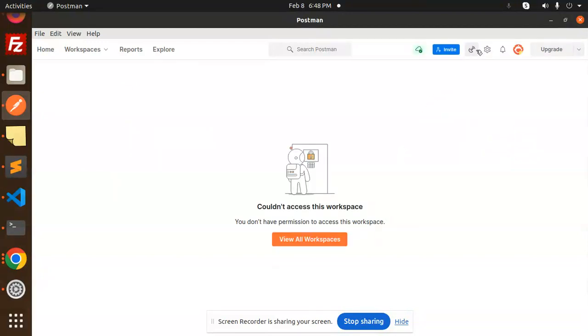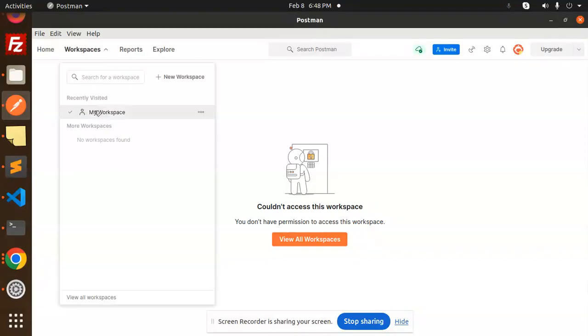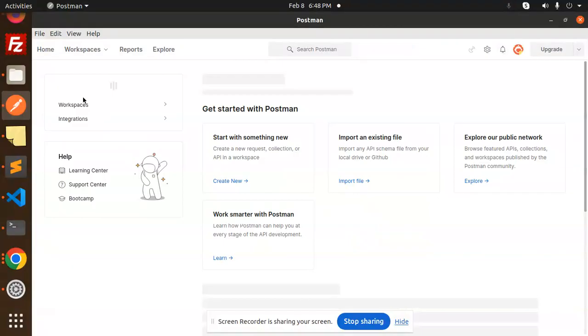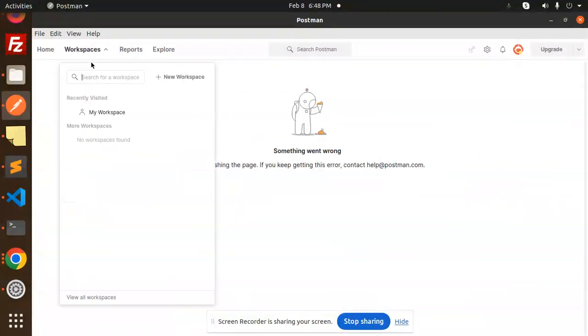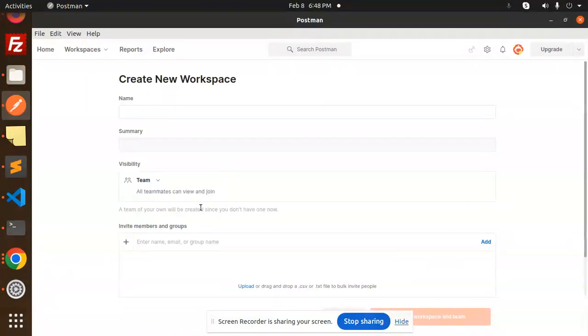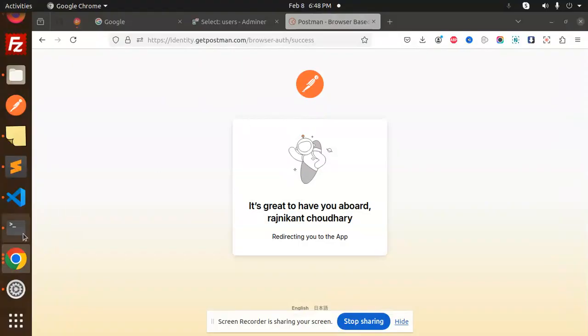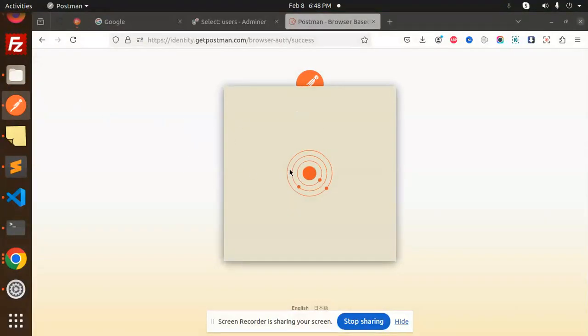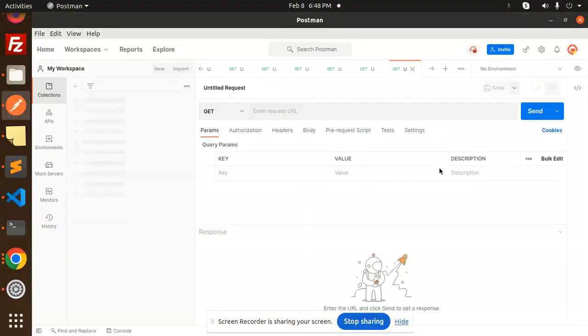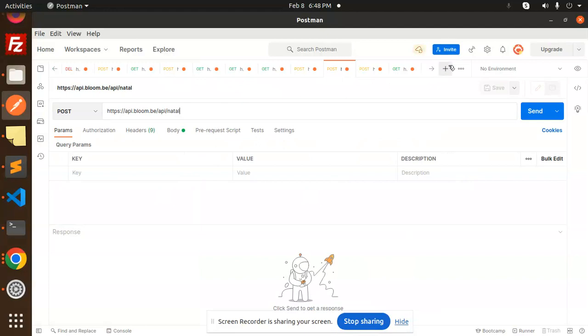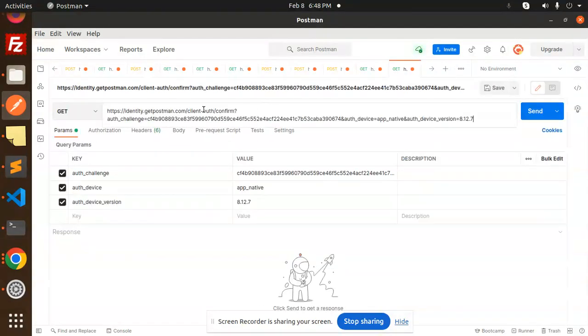What's going on? Home, integrations, workspaces. I don't know what exactly is coming up. Let me open Postman again. Yeah, now it's coming.